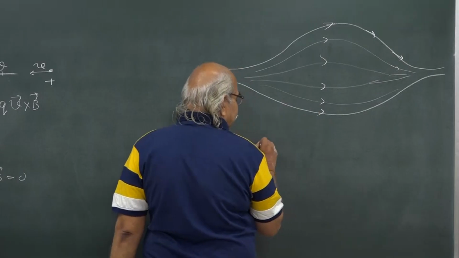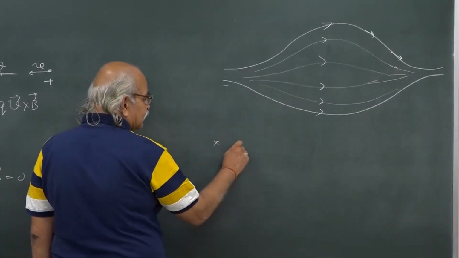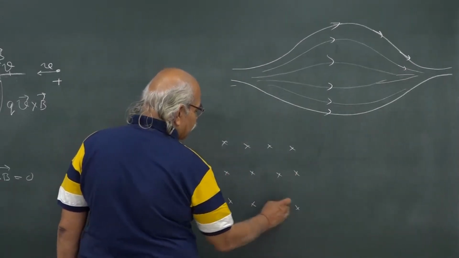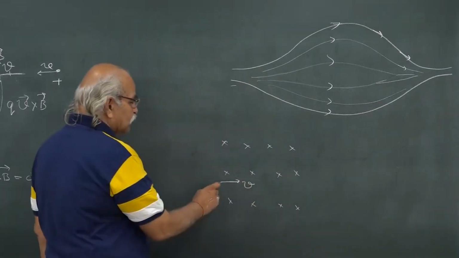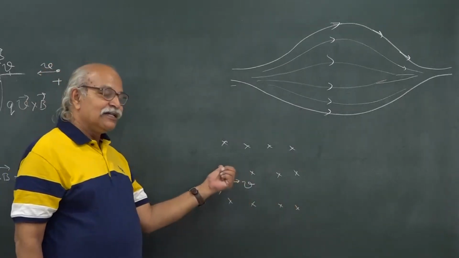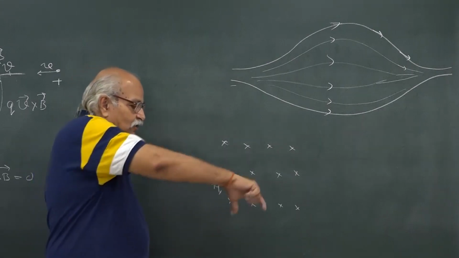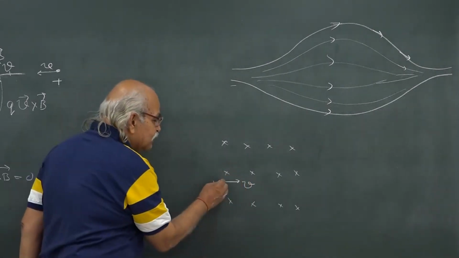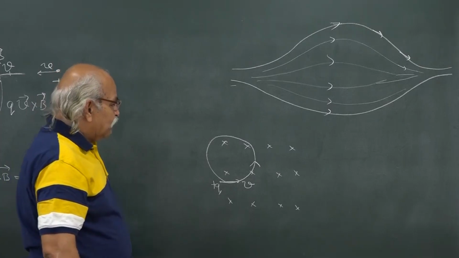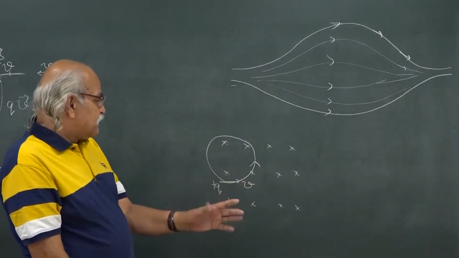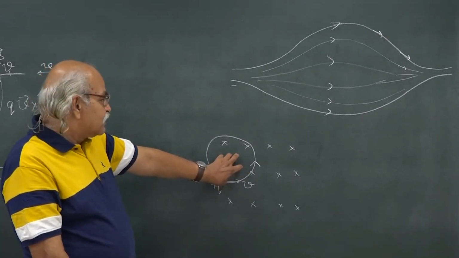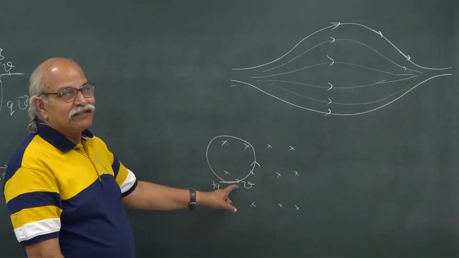So, if you have a uniform magnetic field, let us say this way, and in the uniform magnetic field you project a positive charged particle Q, then this is V, the magnetic field is going into the board, V cross B, so going up. So this will be deflected upward, it is like this. If I see from this side, the magnetic field is going into the board, away from me, and the particle looks clockwise to me.